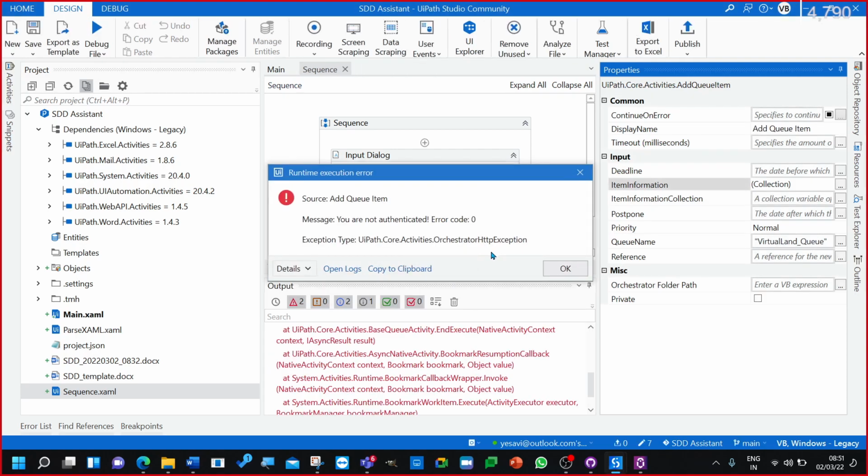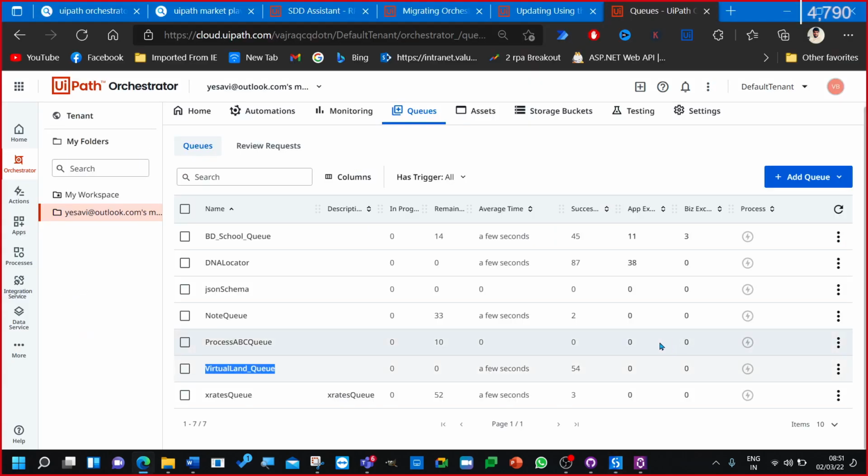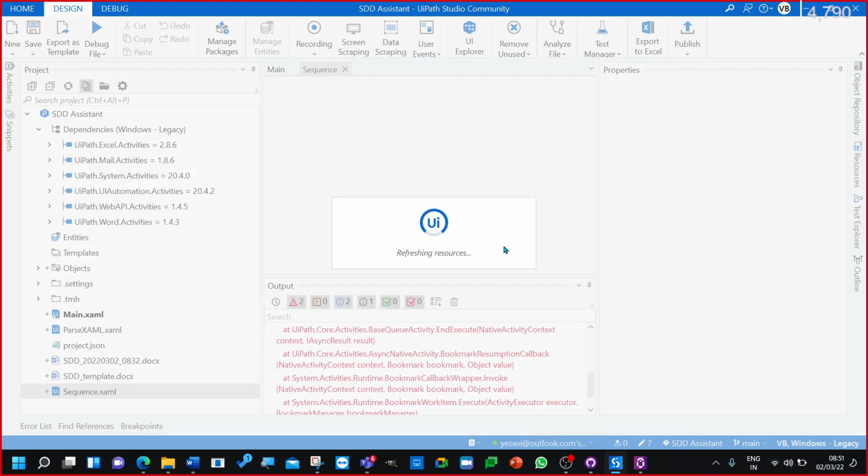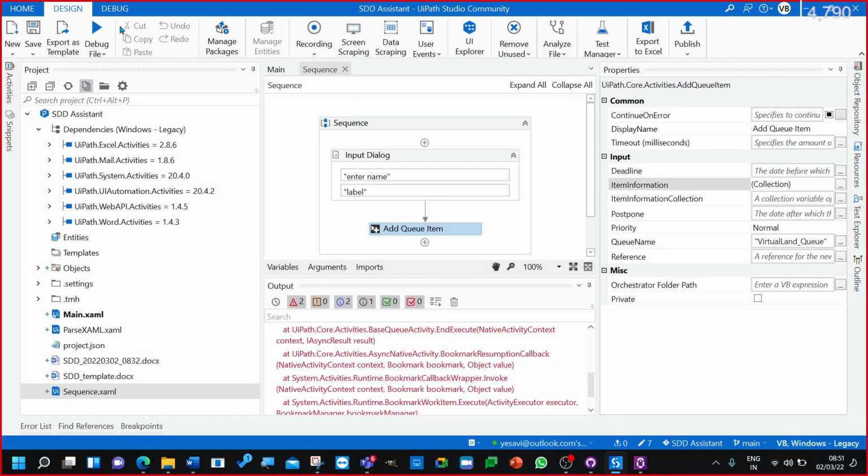Now, when I just run this, you are not authenticated to add queue item. Okay, I think that is added up to a service outlook. Let's see, where is this? Okay, let's change this one. Let's run this again. Run file.